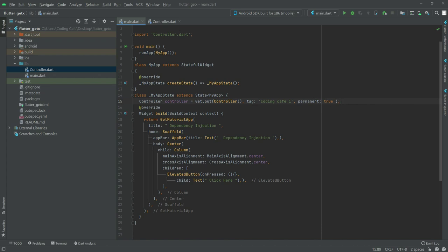And one more thing, we are not using that controller instance anywhere in the code in here. So now we will run the application. It will take some time, just wait.